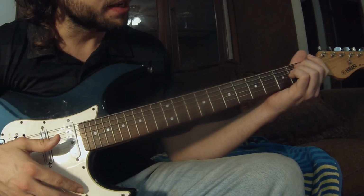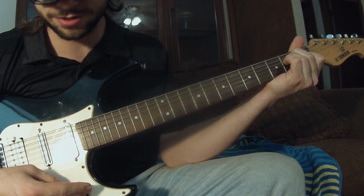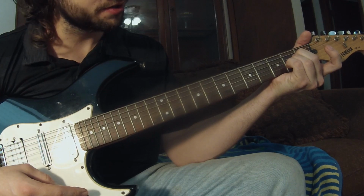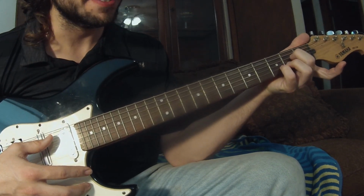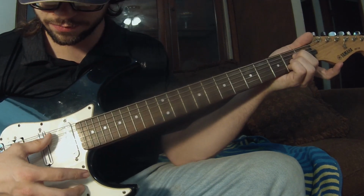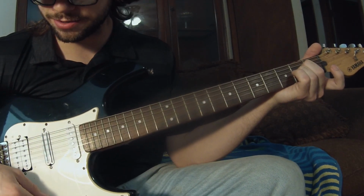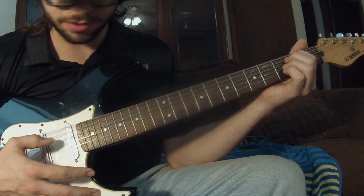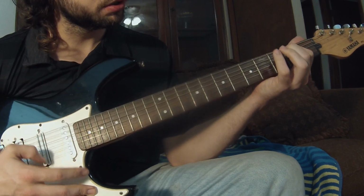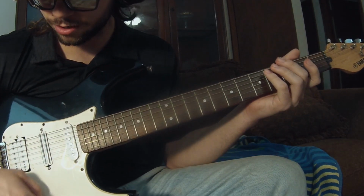So this right here is going to be the neck. This is the neck pickup. Let's go ahead and just see if we can hear some of these tones. I like the way that the neck pickup sounds. Whenever it comes to a Strat, I feel like the neck pickup is probably going to be the more snappy Strat sound. Not that we're doing anything snappy here, but I do like the way that the neck pickup sounds. I like the aggressiveness of the bridge pickup, but I also like the snappy sound of our neck pickup.